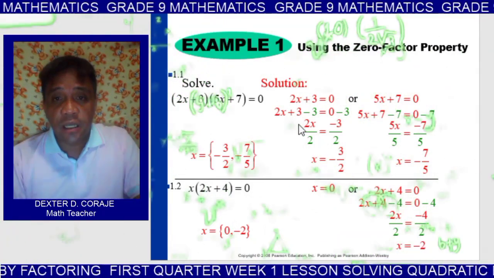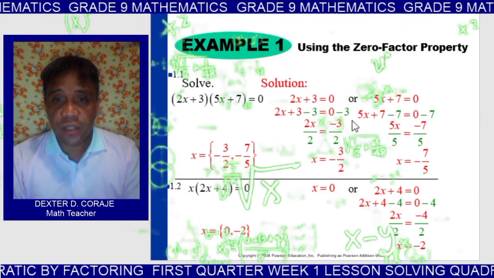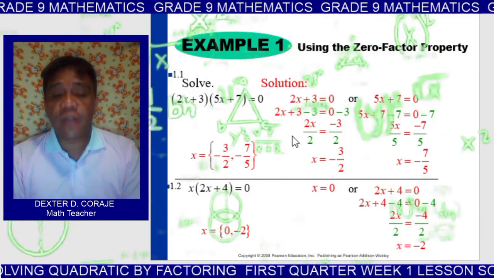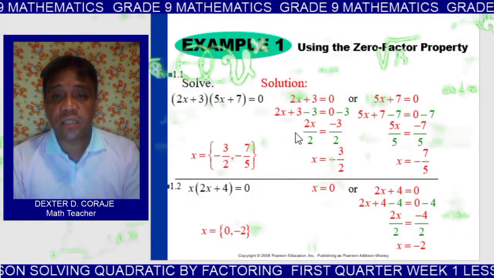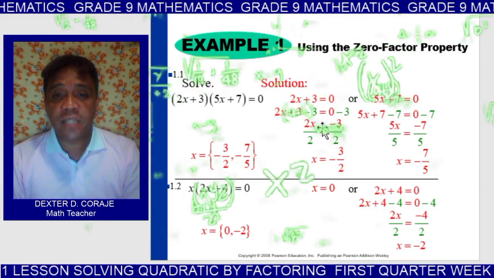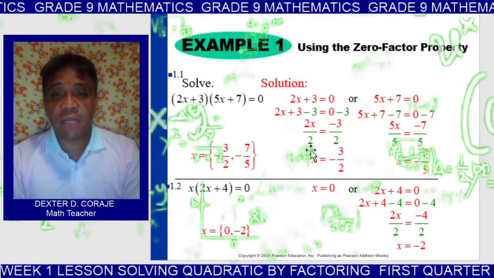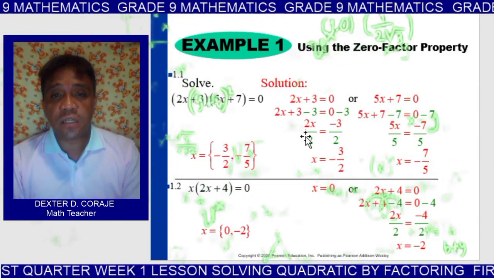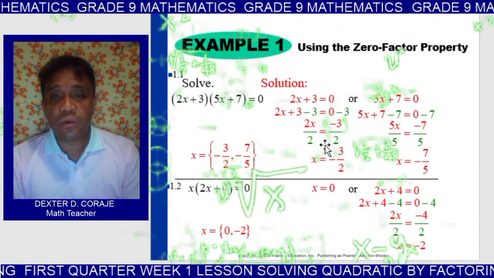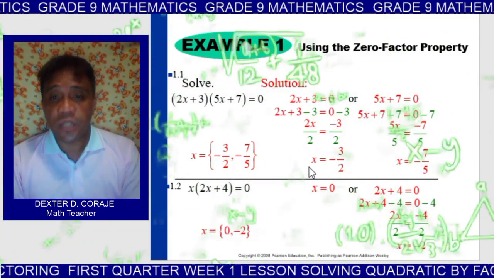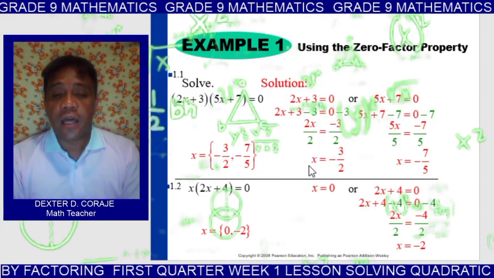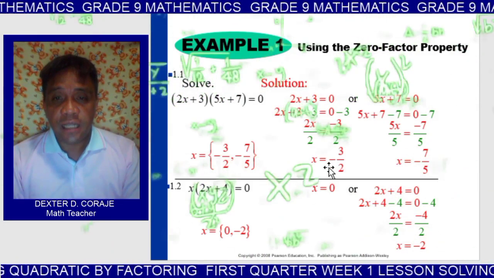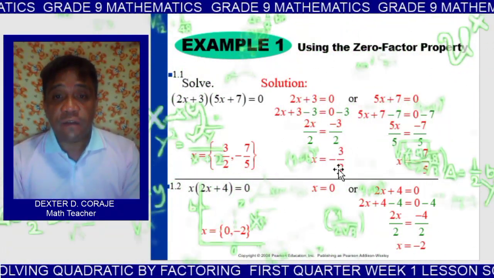because 3 minus 3 makes it 0 already. So what we have now is 2x. On the right side of the equation, we have 0 minus 3, and that is negative 3. To solve for x, we are going to divide both sides by 2, because our main task here is to make it multiplicative. We have to use the multiplicative identity, so we divide both sides by 2 to make it x on the left side. So we have x, and on the right side of the equation we have negative 3 over 2 as the value of the first x.